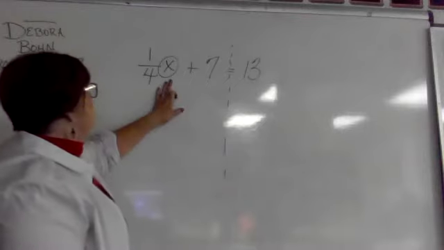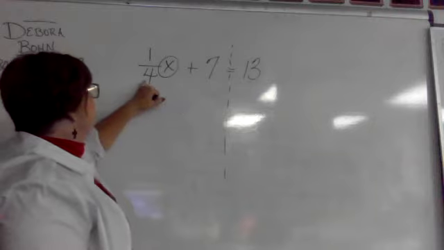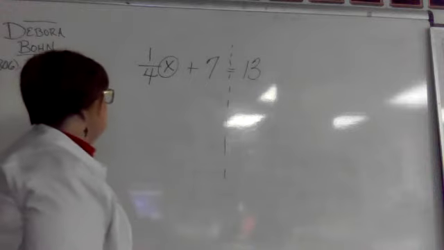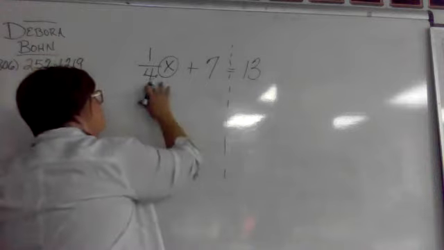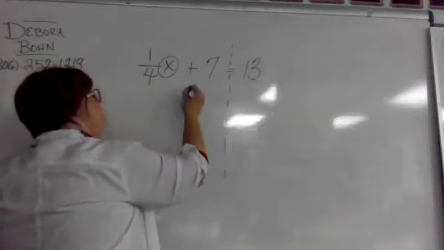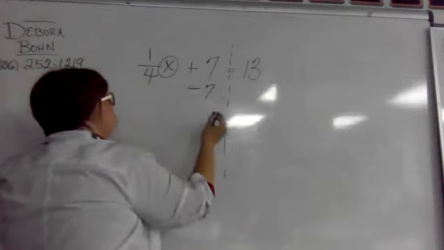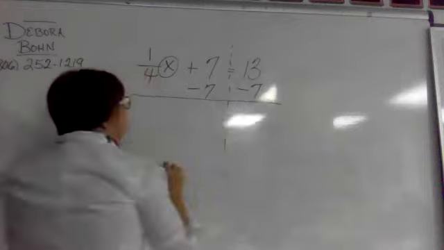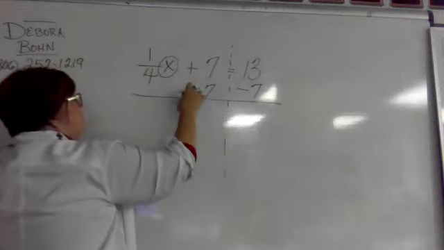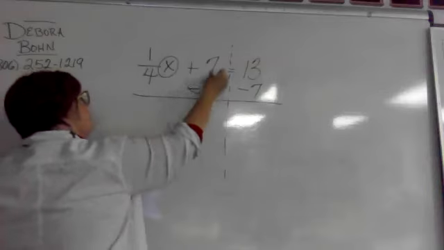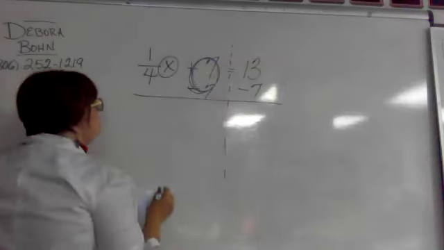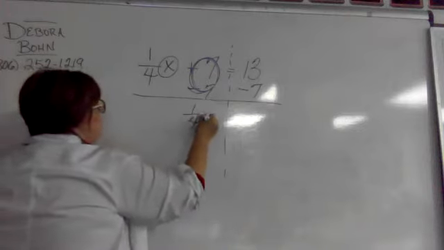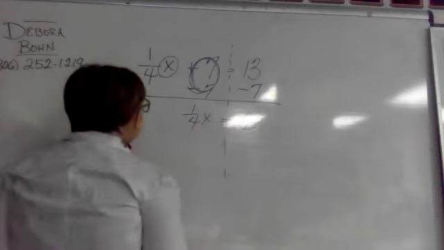When I look at the side with the variable, I want it by itself, so I know I'm going to have to get rid of a 1/4 and a +7. Which one do I get rid of first? 7. Okay, he's kind of the straggler, best friend. So it's a +7, I have to minus 7. And minus 7 to balance the equation. When I do, I have same numbers, different opposite signs, and they create a 0 pair or additive inverse, and then we add straight down. 1/4 x equals 6.